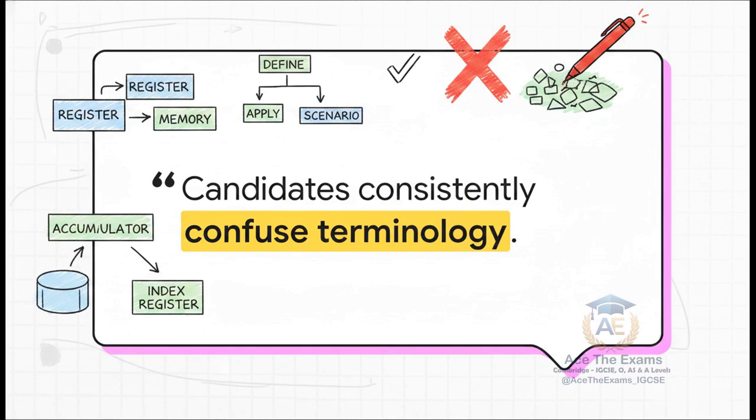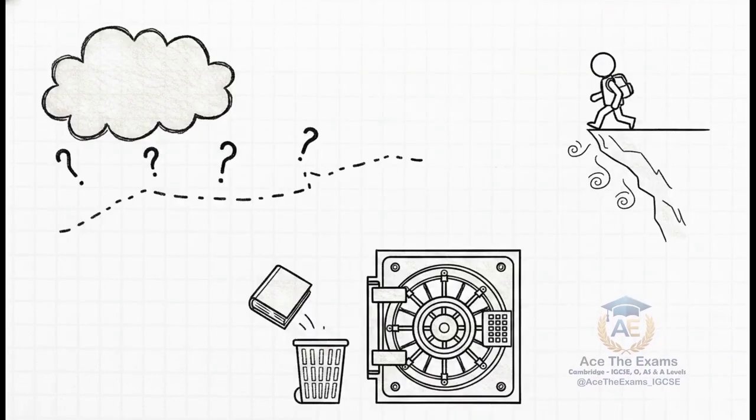So, the insider tip here is actually really simple, but it is devastatingly effective. Always define your terms before you use them to build your main argument. If the exam question involves indirect addressing, don't just jump into the scenario. Start by crisply and accurately defining what that mechanism actually does and then apply it to the scenario. Doing this proves to the examiner right from the very first sentence that you possess that connected conceptual understanding they are desperately looking for. Let's drill down even deeper into this intel.